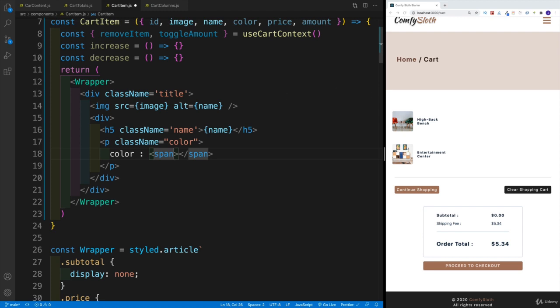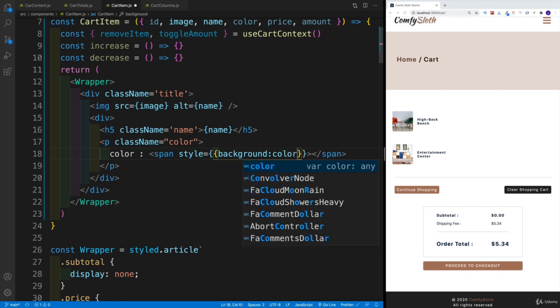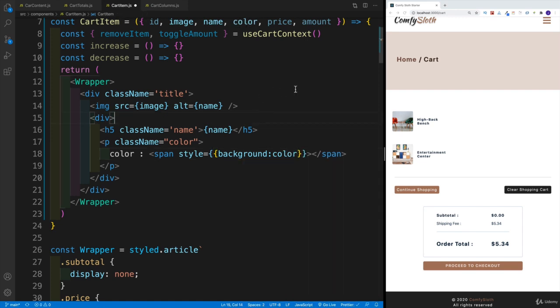And in here, since I would want to add that color, wherever it is, again, I'll use that inline setup where we go with style and we just say background and we set it equal to color. Something we have done already for the buttons and some other components as well. So let's save it. Let's see how it's going to look. We'll see. Now, of course, we have our color.